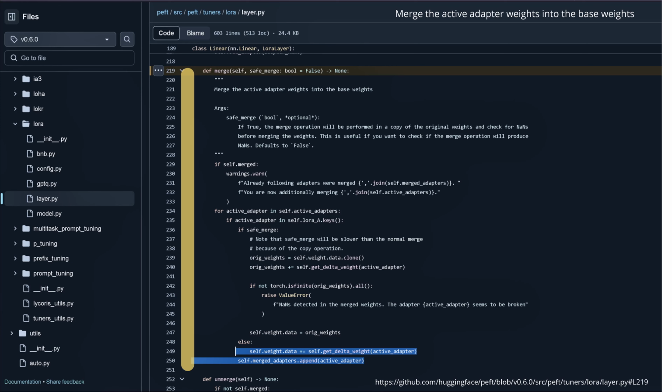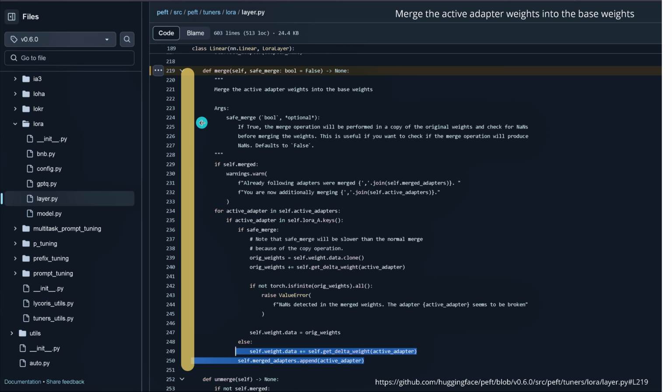But of course, there's also a second way to go. Instead of just adding the LoRA layers to your model, as I showed you, if you know exactly this is the architecture I want to go with, you can also merge the active adapter weights into the base weights. So you do not build a more complex architecture of your transformer layers, but you bring it all down together. You merge each and every adapter weight into the base weight.